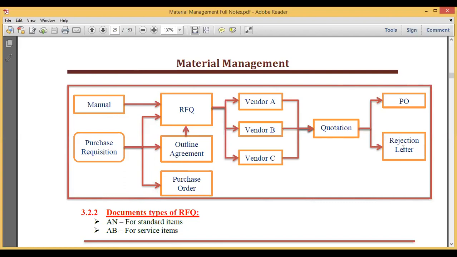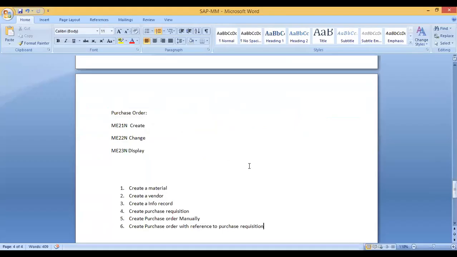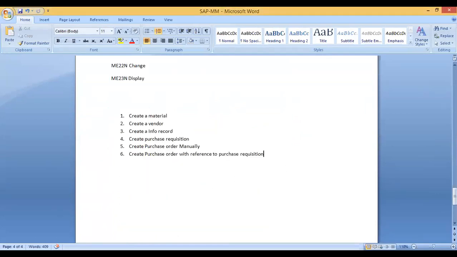The T codes used for the RFQ: we are now dealing with the request for quotation.